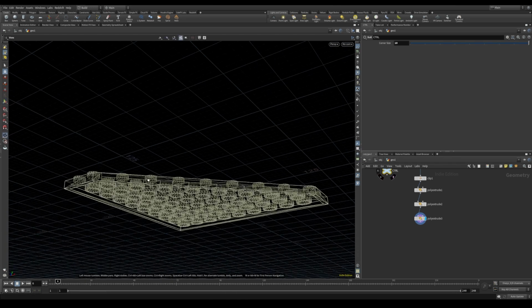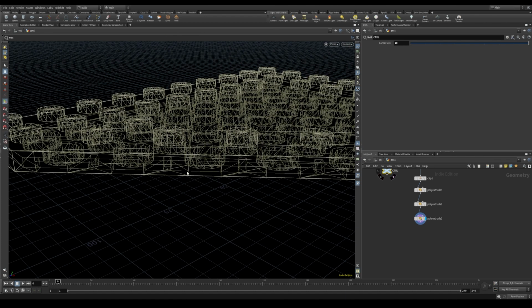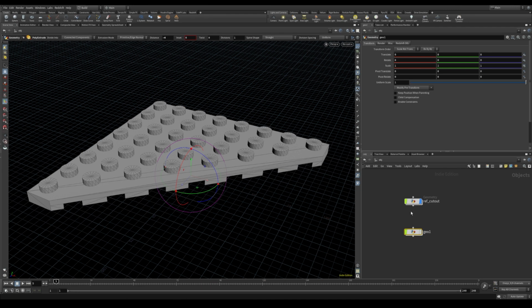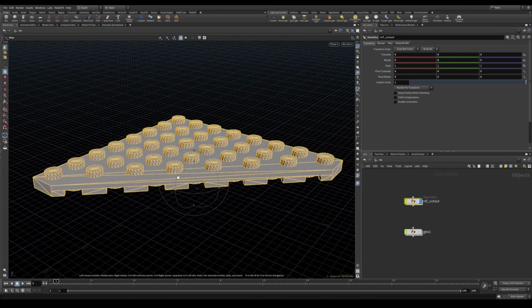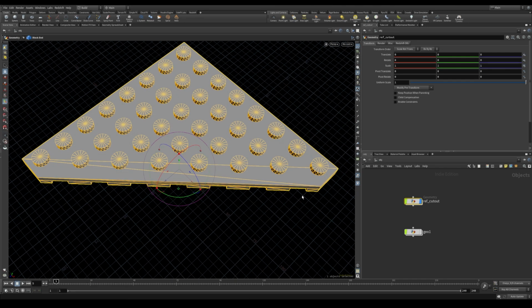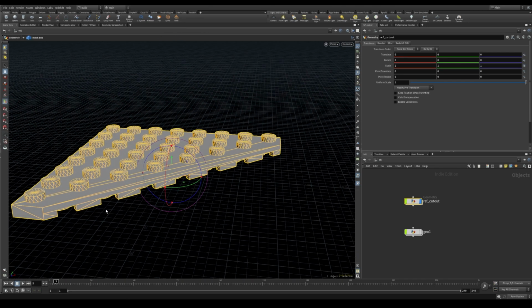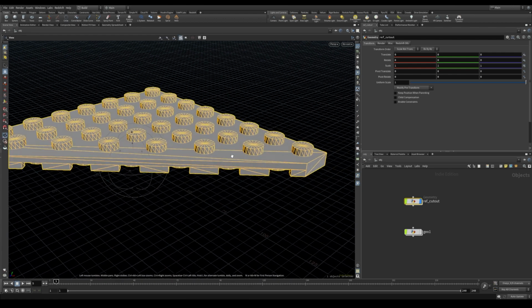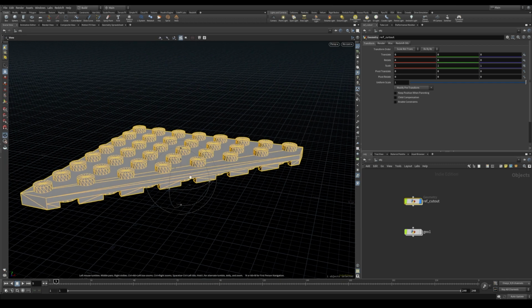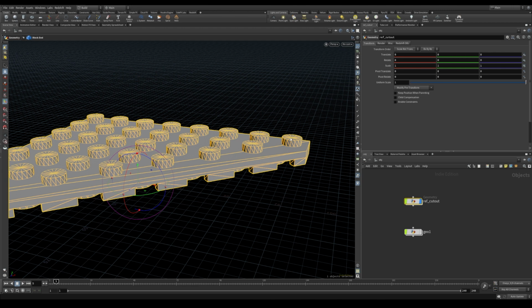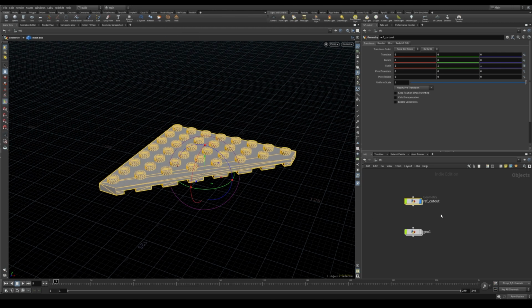Now we want to check these corner holes. To make the holes, let's go outside and hide the geometry so we look at the reference. Basically the idea is to scatter some boxes along this diagonal line and subtract the geometry from the piece with a boolean node. And if you watch closely, you can see that the last hole on both sides of the pieces corresponds to the last row of studs, and that means there's a pattern going on.